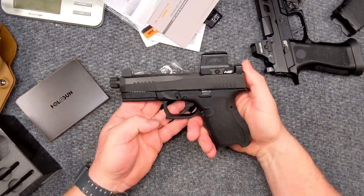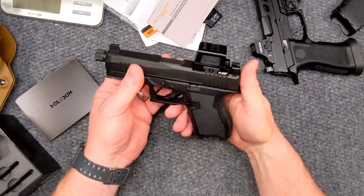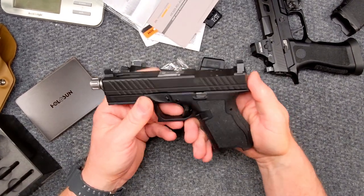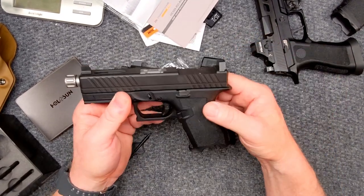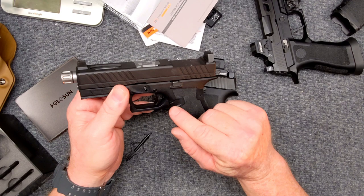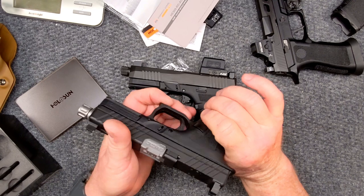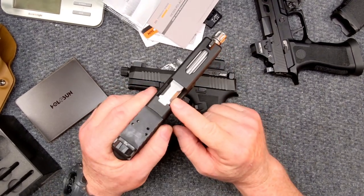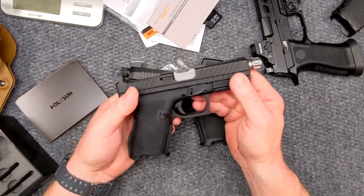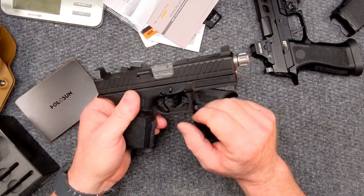That's what it looks like on the firearm. Pretty excited. I might just leave that on there — I told my wife, I let her hold this thing and she said she really liked it. I'm going to trick this guy out with a Timney trigger and a bunch of other stuff. I don't really want that to be used as a carry gun. The only thing that I really don't care for is the mag release button — it is non-reversible too. This one's got the LandTac barrel and Trijicon night sights. If I can get that Lone Wolf grip module to work, I'll transfer that slide back onto that and buy another slide for this gun.